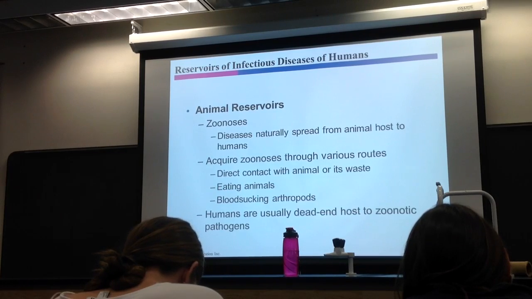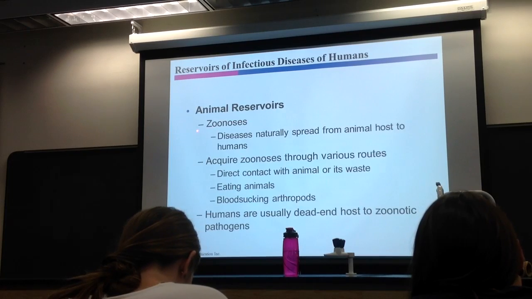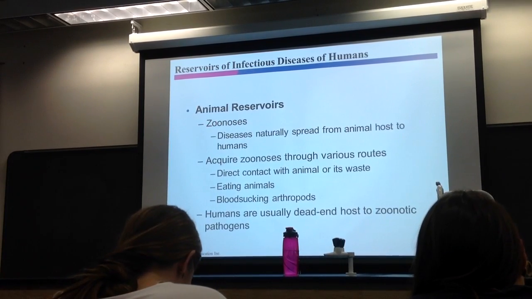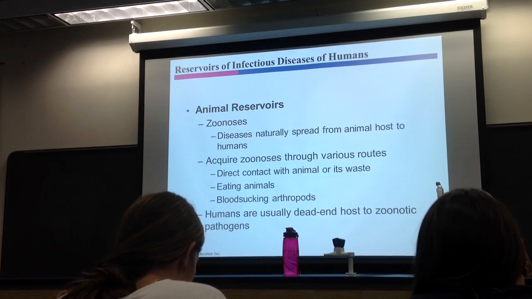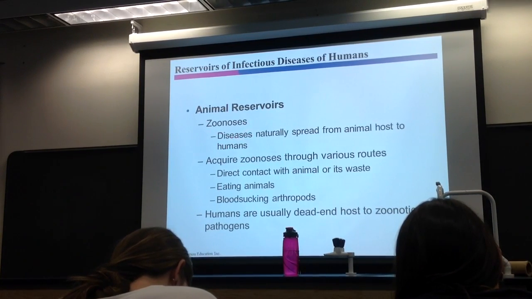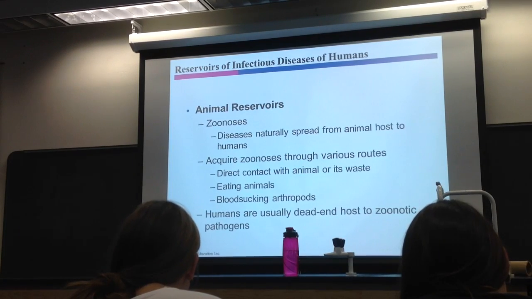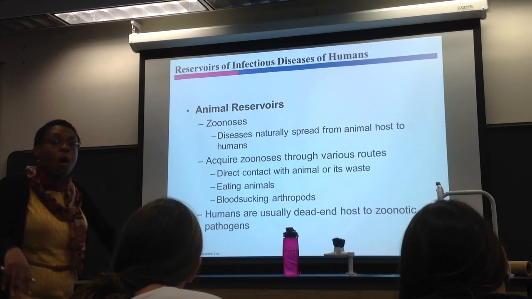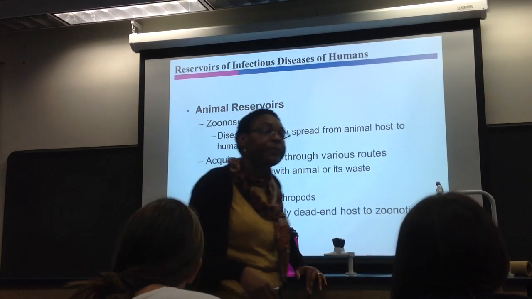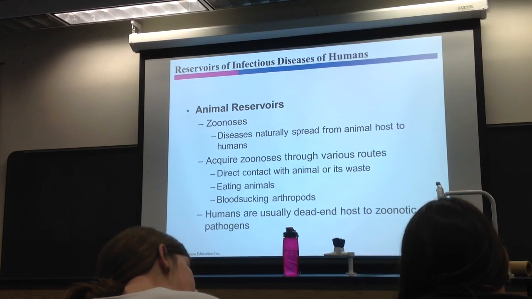Now, diseases that are passed from animals to humans, these are called zoonoses. Now, Z-O-O, right, means zoo, literally. It means zoo. Zoo means animal, okay? So, zoonosis, these are diseases that are just spread from animal to human. It's a natural process. Now, how do you acquire these zoonoses from animals? Lots of different routes, right? Like direct contact with the animal or with the animal's waste. Okay? So that's one way you can acquire a zoonotic disease. Disease is passed from animal to a person.